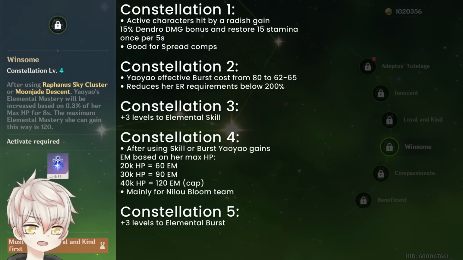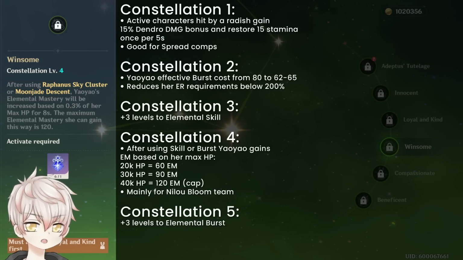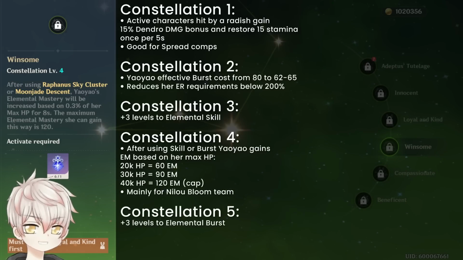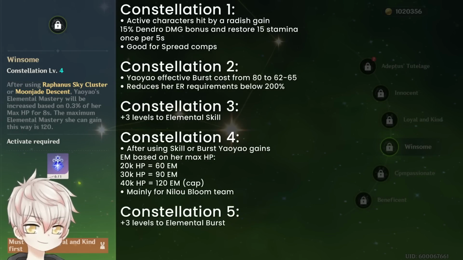Constellation 4. After using her skill or elemental burst, she gains elemental mastery based on her max HP. 20,000 HP is 60 EM, up to 40,000 HP, which is 120, which is the cap. Now this is mostly for Nilou's Bloom team. It's not really for spread DPS Yaoyao, since this requires HP to convert, not attack.